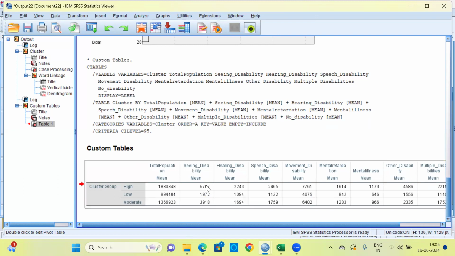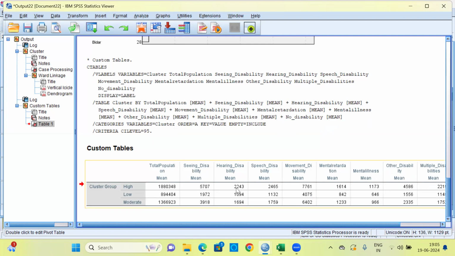When you look at other information like seeing disability, it is 5,000. Please compare this with the neighboring numbers 1,972 and 3,918. So clearly, the number of people who suffer from seeing disability is on the higher side when it comes to the first row. The same trend follows for the different types of disability.